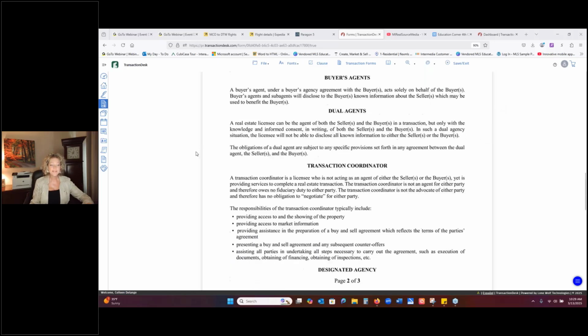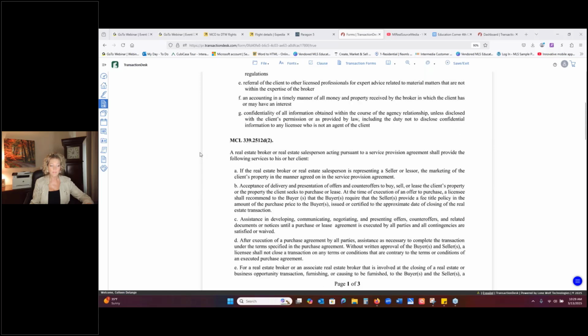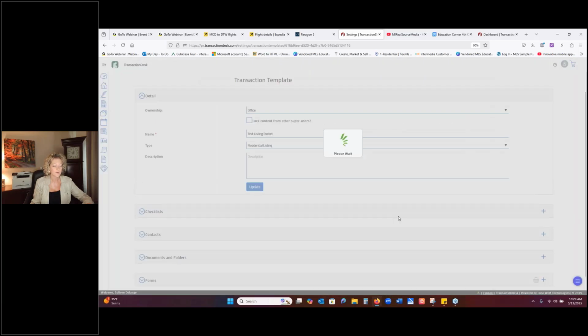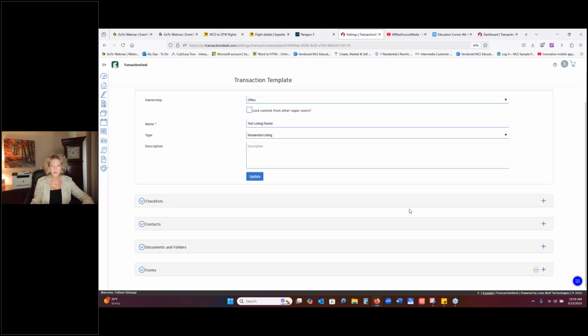Okay, so once inside the form itself, remember that you can add in language, but I want to show you a couple other things on the transaction template that not a lot of people know are there. So I'm just going to exit out of here. There's no saving or anything you have to do. All you really have to do is name it and then put the forms in that you choose.